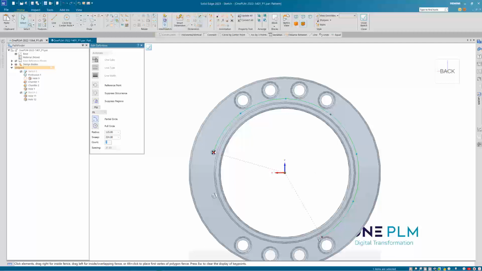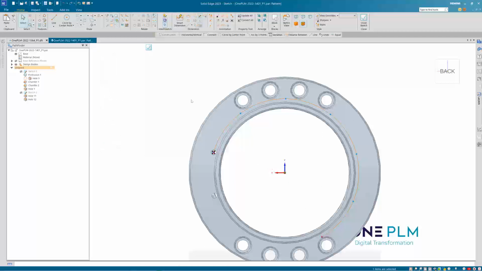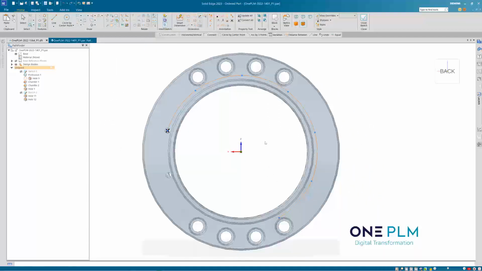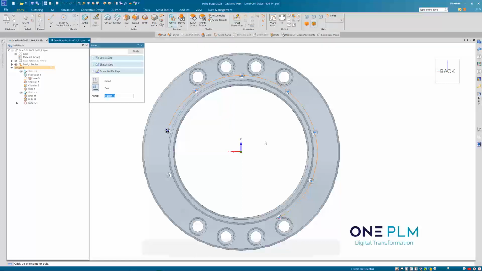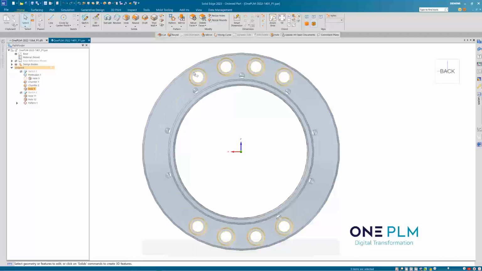We can see that there might be a bit of an issue possibly here. So we might need to change that 230 value in that original sketch to get that correct. That's kind of okay, isn't it? That's worked. But what's actually the problem is this hole 1 is actually on the wrong PCD. This needs to go slightly bigger.